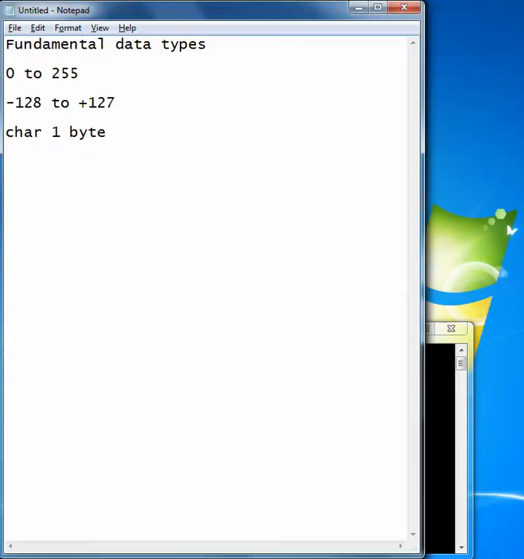The second one is called short int. A short int can store 2 bytes.